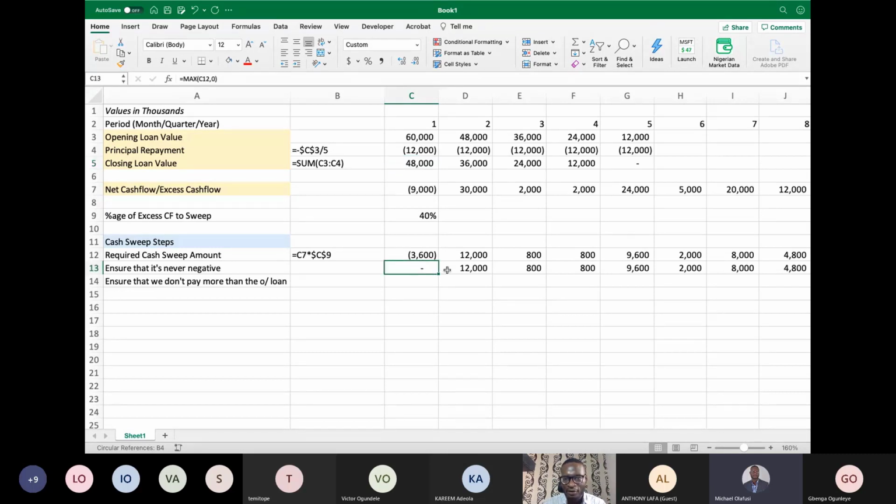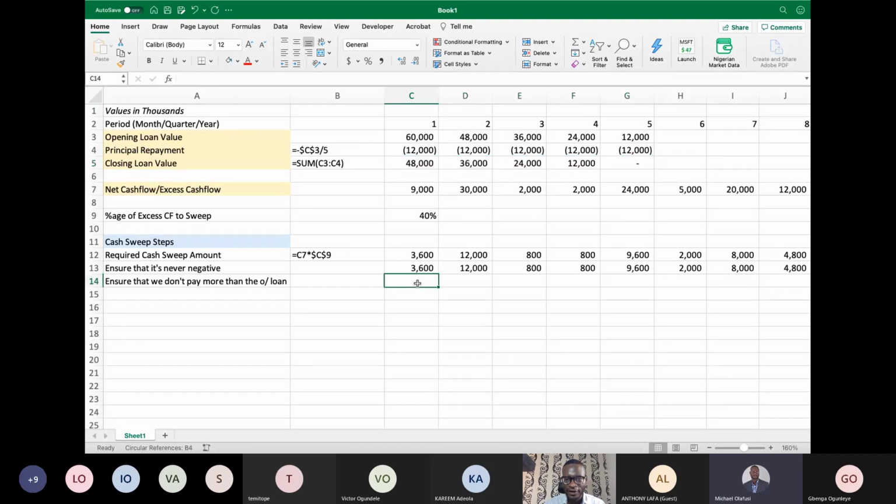So what we are saying is this. I'm going to compare how much I have to pay, by our cash sweep logic. Let me turn this back to a positive number so that I can be using this. My formula is saying this year I need to sweep 3.6 million and use it to pay down the debt, right? But then there's a problem here. It's telling me that I still need to pay 2,000, whereas I know I don't have any more outstanding loan, right? So this is our outstanding loan.